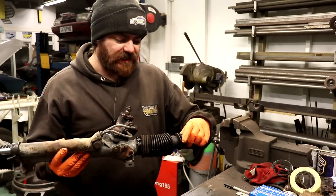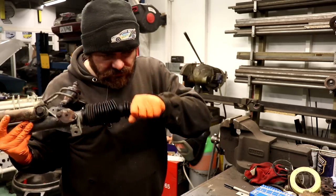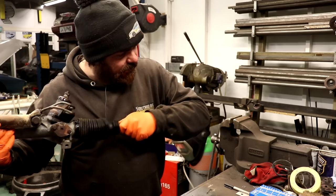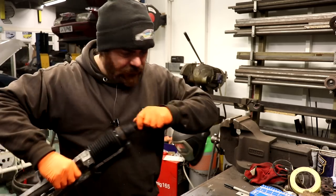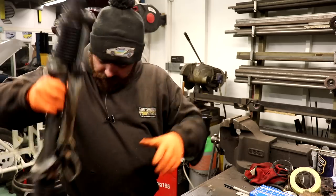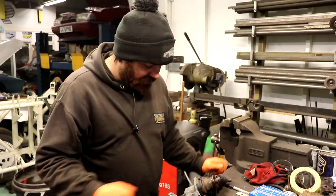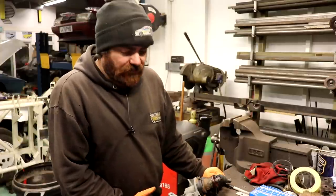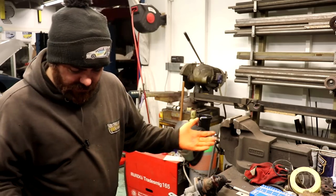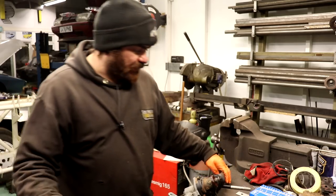It's got a floppy end — you can hear the play. And I'm dripping LHM everywhere. So the rack ends are knackered, the gators are knackered. The track rod ends weren't, but they had to be beaten off. Basically I'm going to have to take this apart so I can change these boots and these rack end joints, because they've got play. Which means when you drive down the road, you can hold the steering wheel totally straight but the wheels will have a tiny amount of play — you don't want that, you want it to be nice and direct.